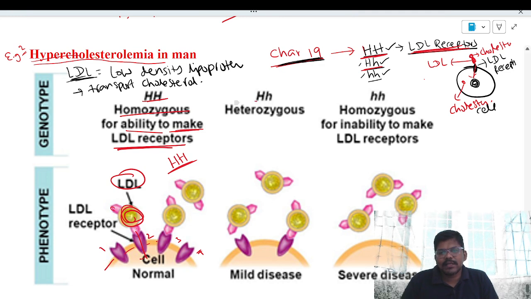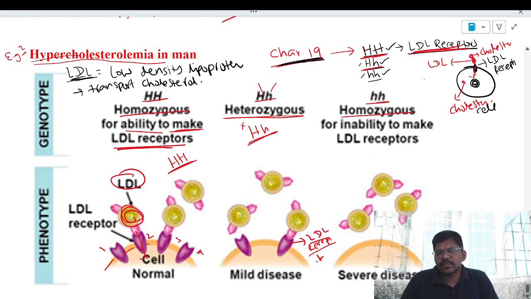Then if the person has the heterozygous condition, one dominant allele and one recessive allele, according to Mendel's law of dominance, the dominant character should be expressed and the recessive character suppressed. So the person with heterozygous condition should also have a normal number of LDL receptors. But here there is incomplete expression of the dominant allele. Hence, the LDL receptor number decreases. Normally, you can observe 4 LDL receptors in the first diagram. In the second one, in heterozygous condition, only 2 LDL receptors are on the membrane. This means LDL receptors are decreased in heterozygous condition, because in heterozygous condition the dominant allele cannot completely express its phenotypic character.